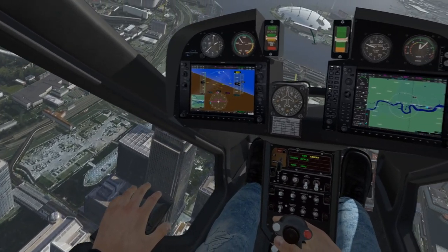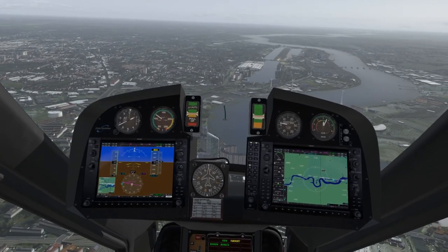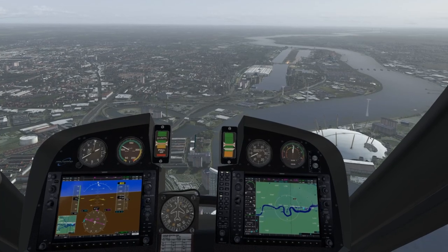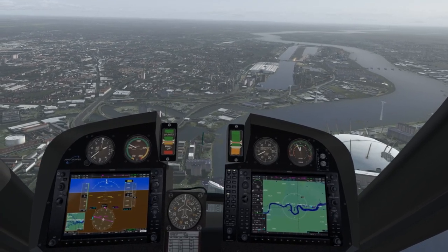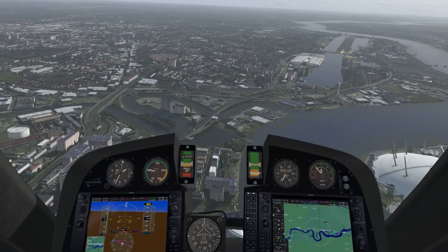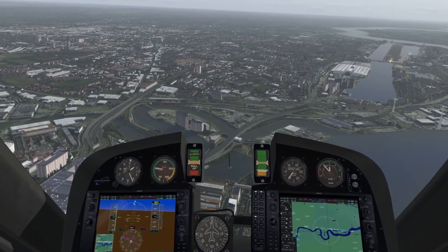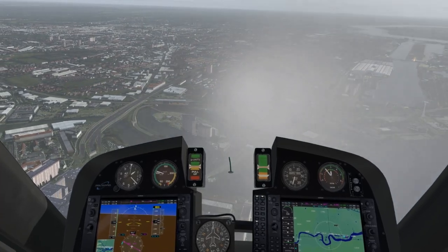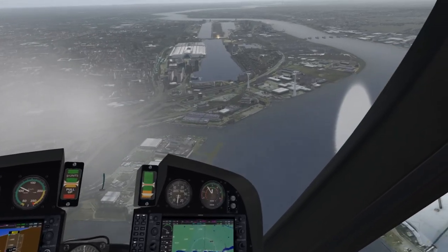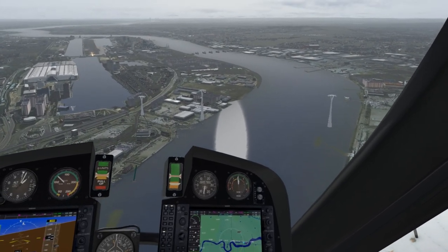For sightseeing this is brilliant, and I imagine in VR it's going to be amazing. Look at that — it just looks amazing down there. Our lives are going to be transformed next month, I think. We'll see — Microsoft have got a lot to live up to in my honest opinion. But from what I've seen with the preview videos it looks amazing, it looks like everything we want. There's that weird effect again — it's like a wormhole. I don't quite know what that is, but I like it, it's fun.